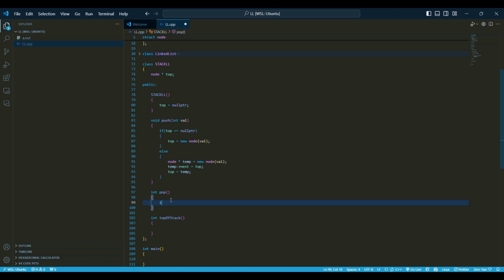So first we need to say, let's say a user tries to be funny and tries to pop. There's nothing on the stack. It's like you're at a vending machine and you try to buy a Coke, but there's no Cokes there. So it's like, why? So if top does not equal null pointer, this is our only if statement pretty much. Meaning that else it's gonna do nothing. So do we really need an else? Nah, not really.